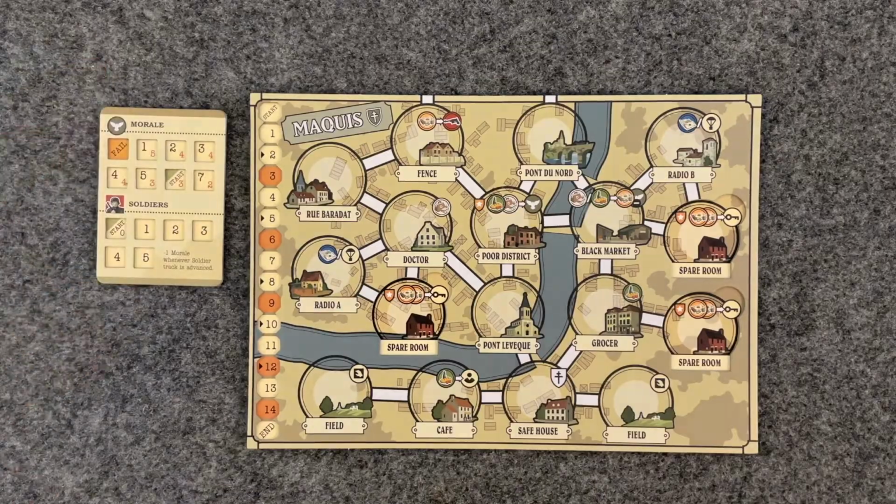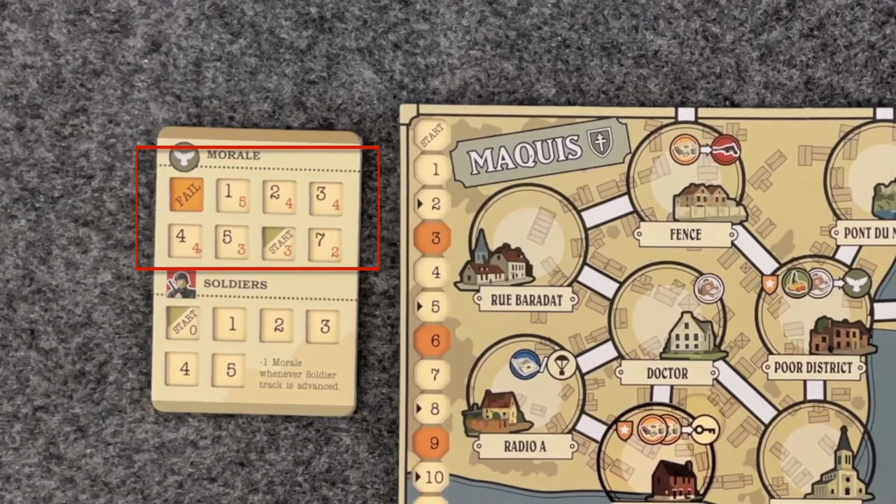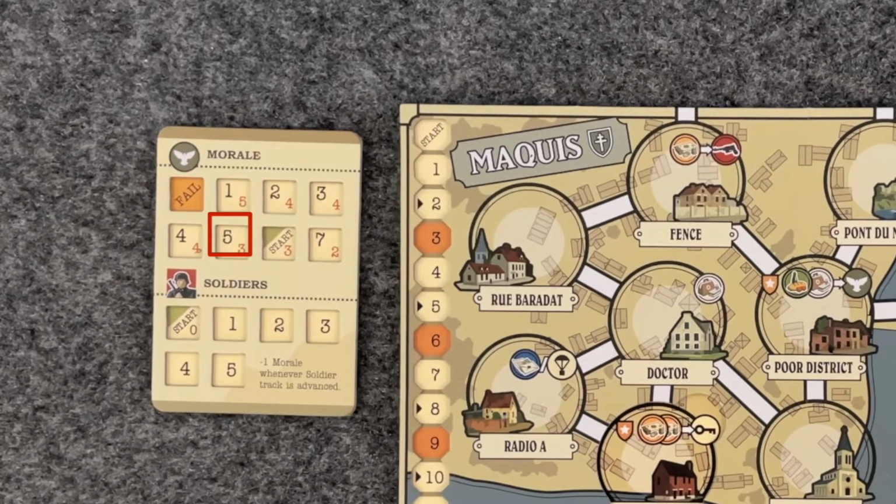Place the game board and the morale soldier boards in your play area. The game board shows the locations to which you'll be sending your workers and the paths they can use to return home, indicated by white road lines. The morale track represents how well the locals are resisting the Nazi occupation. The black number is the town's morale, and the red number is the minimum number of patrols that will be placed each day. The number of patrols that will be placed is equal to the number of resistance workers you place, or this red number, whichever is higher.